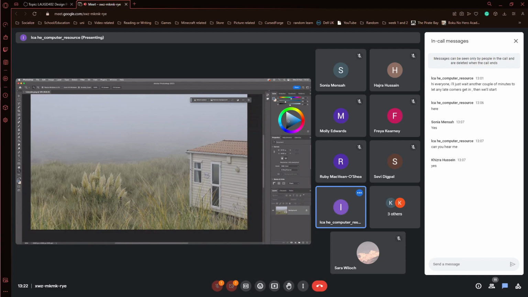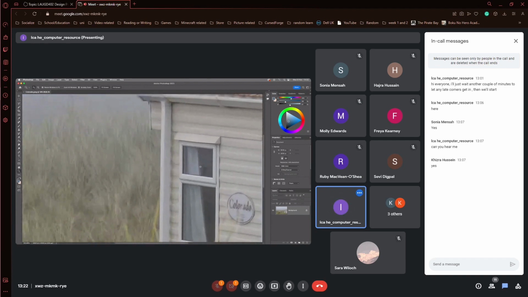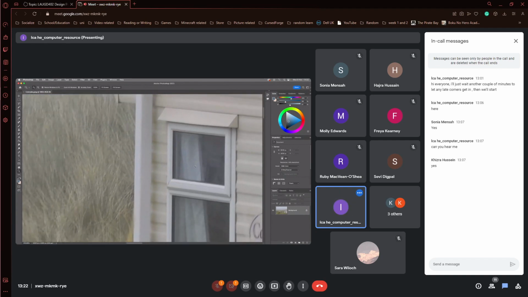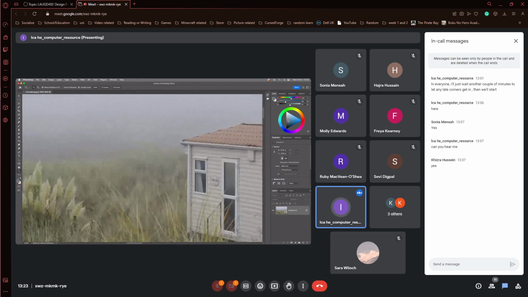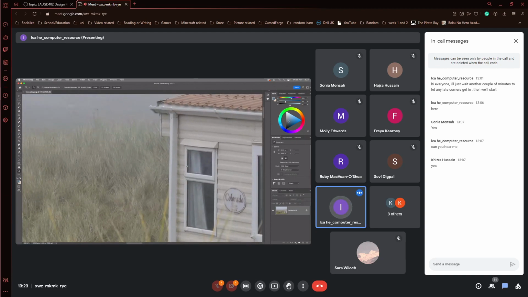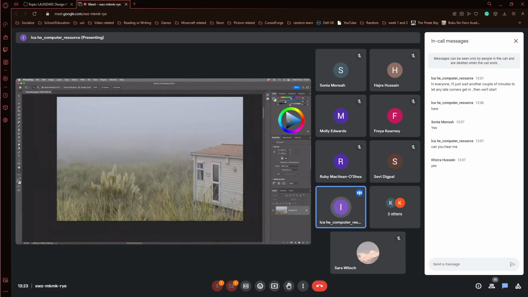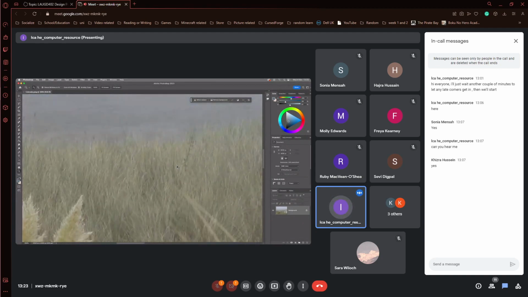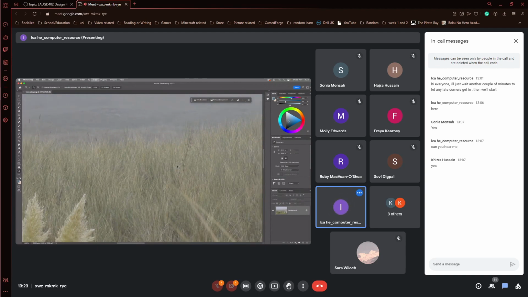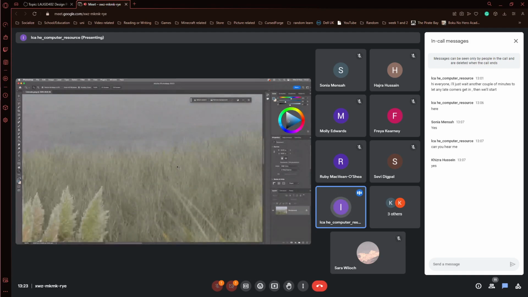Another way you can use it, let's say I want to zoom in on this window here, I can click on it and then drag the mouse to the right and it will zoom in, drag the mouse to the left and it will zoom back out. I don't tend to use that very much because it tends to make me feel a bit sick, but your use of it might vary from mine. Another shortcut is you can press Command and plus on the keyboard. That will zoom in, but it will just zoom in on whatever is in the middle of what you're currently looking at. Command minus will zoom back out.